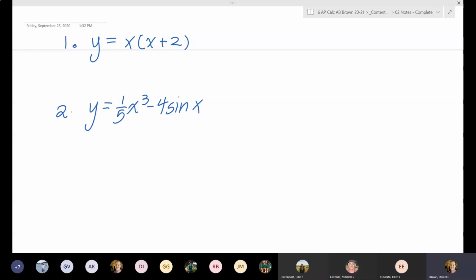So the first thing is we do have this thing called the power rule. We also have the constant multiple rule. What you do need to be careful with is looking at number 1, this isn't a constant multiple, this is a variable. So we can't just use the constant multiple rule. This would be an example that you want to rewrite. And how you would rewrite it is you say, oh, well, I can just distribute that x across, and that would become x squared plus 2x. Now that we don't have parentheses, this becomes a much easier derivative to take.